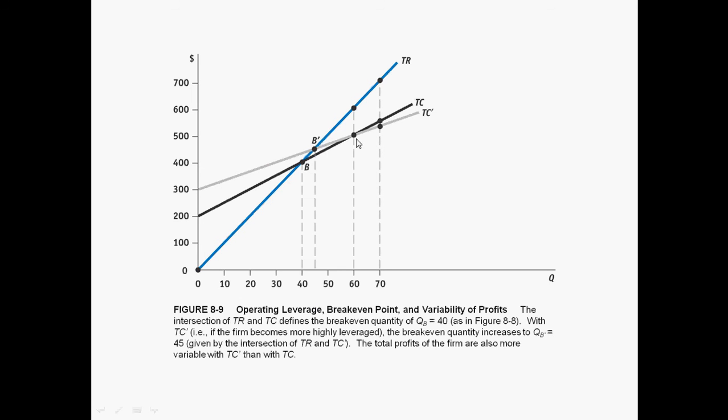And so this is a concept you can use to think about different firms. Here we can make a comparison. We've got one firm that has total fixed costs of 300, one that has total fixed costs of 200. Seems clearly you'd prefer to be this firm with 200, right? Well, no, actually, because if you notice, the average variable cost is lower for this firm. The average variable cost is higher for this firm. So the gray firm, Prime, has a higher break-even point. They have to sell more in order to break even. And if they get up to 60, and you notice that all through here they have higher total costs, but if they sell a lot, they actually end up with lower total costs.